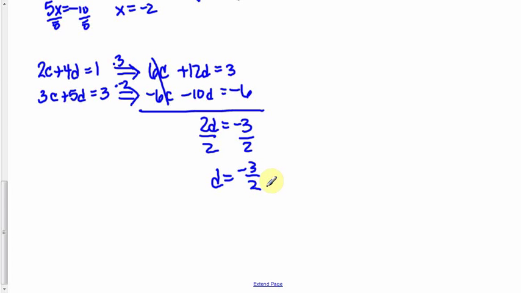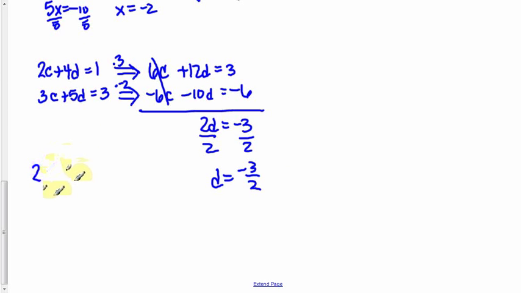So I got a fraction, okay? That will happen sometimes. You will need to take this and plug it in, substitute is the proper word, in for d, either in the first equation or the second equation. Here's where you need to do a little thinking before you do it, so that you make your life a little easier. The bottom number is 2. I'm going to be able to cancel it with either the 4 or the 5. Which one when I multiply it? A 4, right? Let's go after that even one.